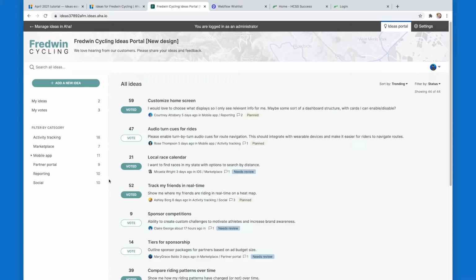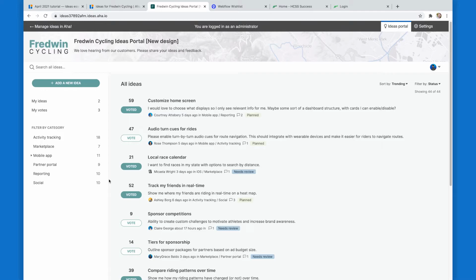And then third, if you're new to AHA Roadmaps, then you might be starting with a blank page here, and you don't have to do that. You can import Ideas portal users. These are the people who are going to give you feedback, and you can also import ideas themselves. We've got a great CSV import with a nice step-by-step guide to walk you through it. We actually have videos and articles on the knowledge base as well if you want some help there.